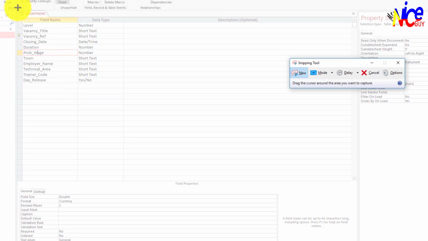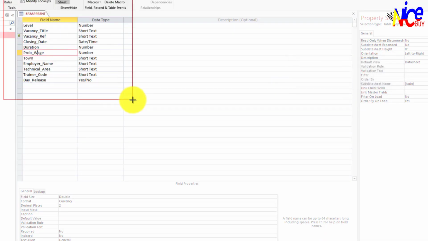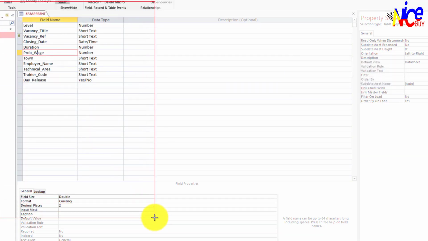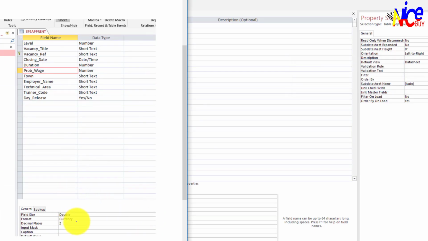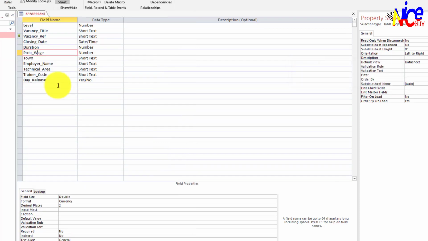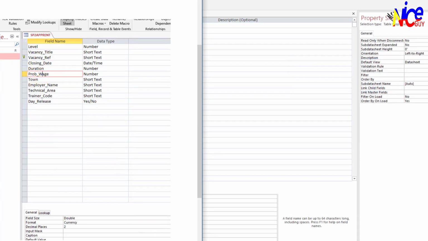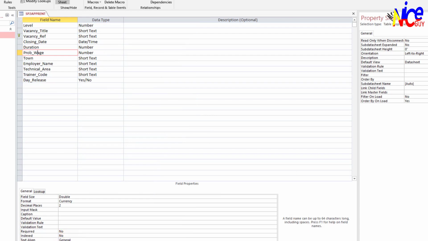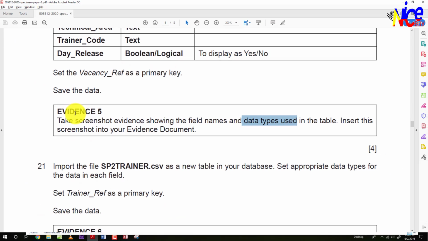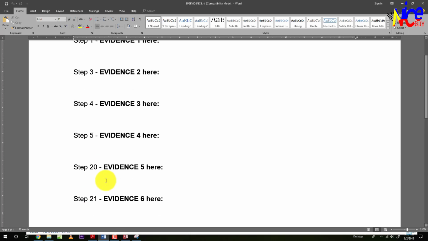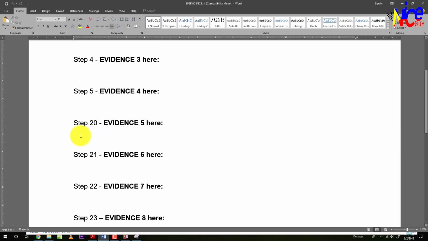Anyway, mark schemes show only this part. Actually, every time you look at the mark schemes, only this part will be enough. But for me, I always do it this way, because at least it displays that it is already set to 2 decimal places here. Anyway, you don't have to highlight that. Okay, here we go. So this is the most important part that we have. Of course, it is mentioned in the question that we have to put that in our evidence 5. So go back here, evidence 5 here.